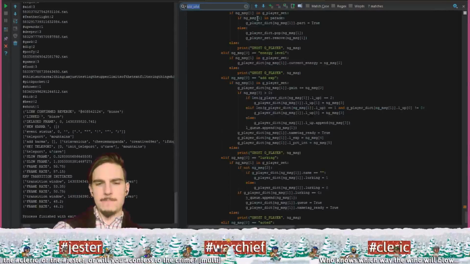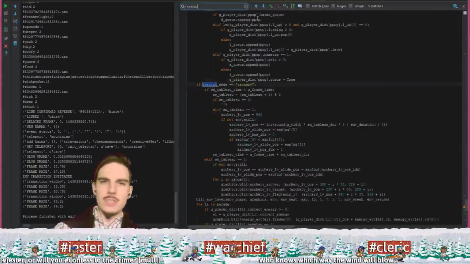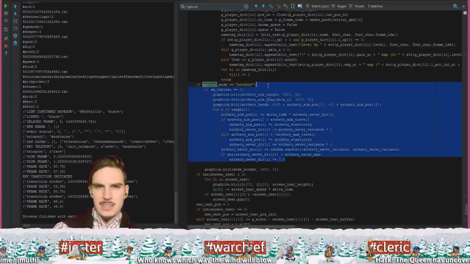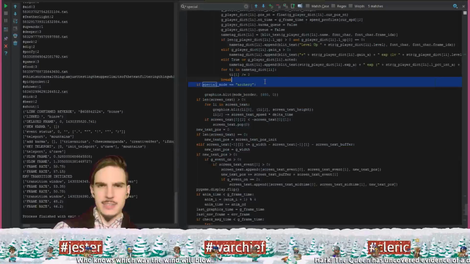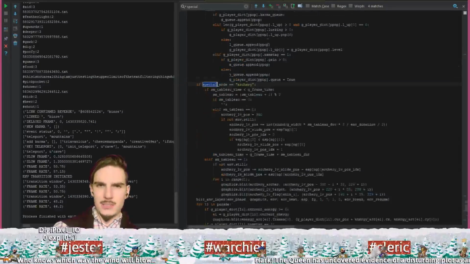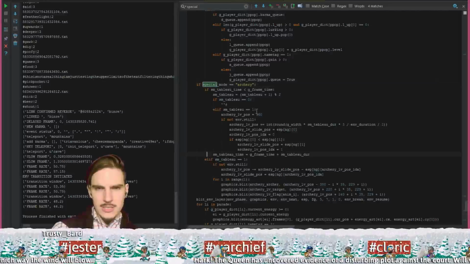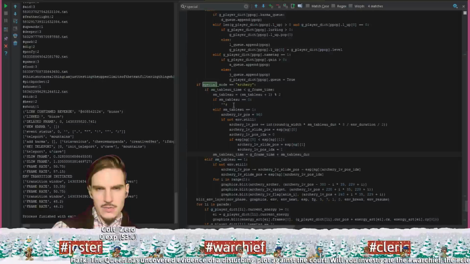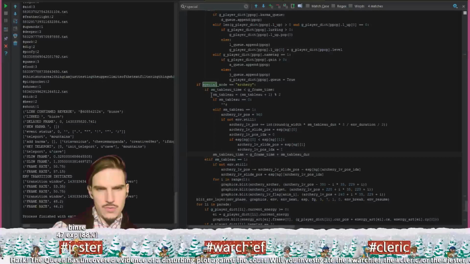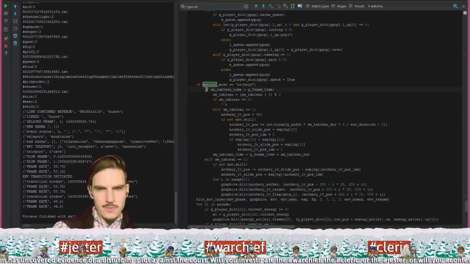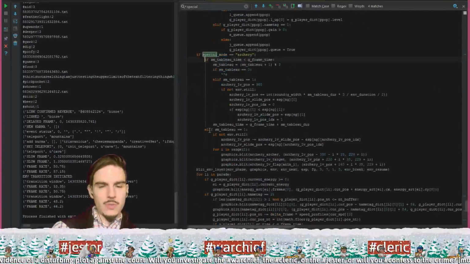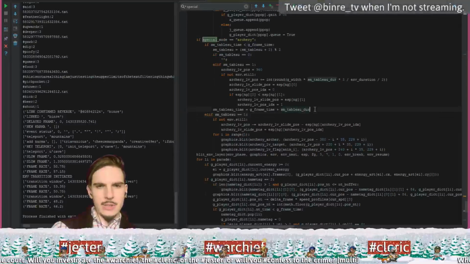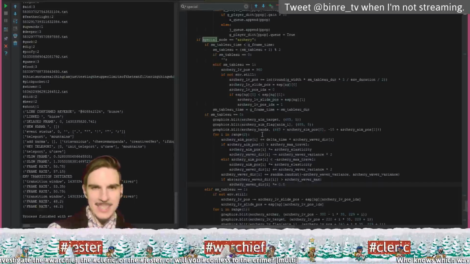So it would be special mode equals archery. Yeah, so I have it here, and then I have it down here again. So I'm just gonna cut this one. There's no reason I have to have it down here. There is a reason I have to have it up in that other place. I'll just put this. So if sm tableau equals 0, wait, what? Oh, why was this an elif? Oh, weird. Okay. Whatever. Yeah, no, this is supposed to be like this.